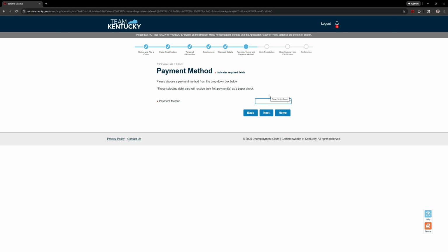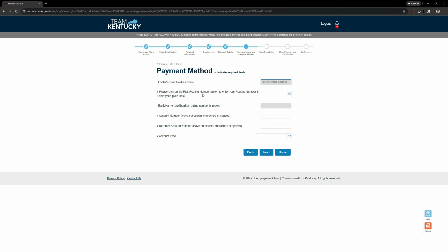This is where you're going to tell it what payment method you want. You've got two options here. You can choose debit card or you can choose direct deposit. If you do debit card, it's going to be that U.S. Bank card. I believe they've got branches inside of Meyer where you can withdraw money. And if you want to go that option, you can. It's not an issue. But if you've got a bank and you're able to do direct deposit, that's going to be the easiest way. And that's what I'm going to show you here. So I chose direct deposit. Now we're going to click next.